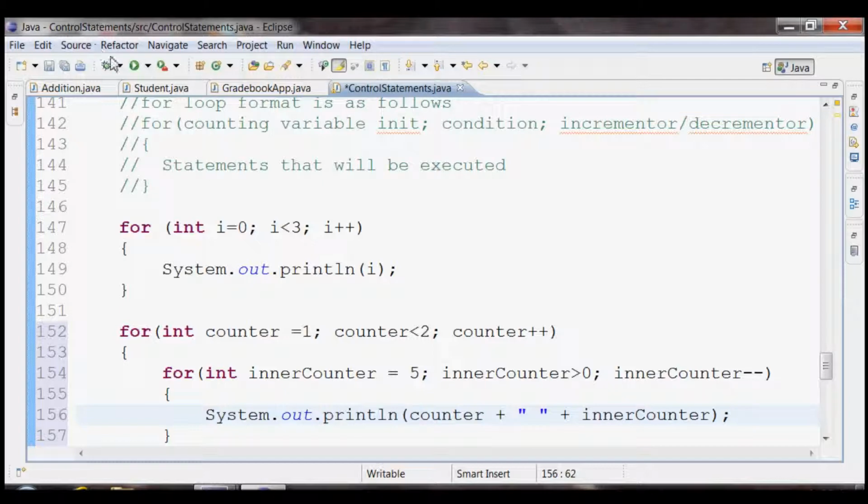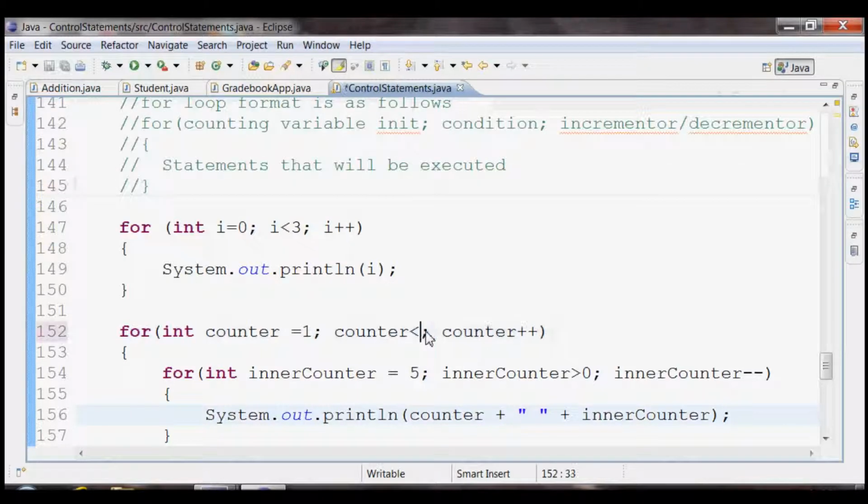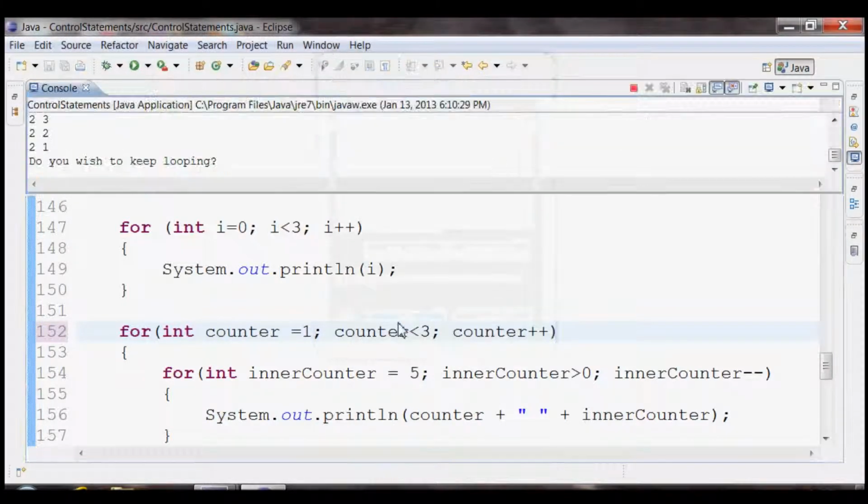Now when I execute this, you're going to see that it starts off with 1. Let's make this 3 just to make it easier to see the differences here. So it starts off with 1, and then it goes 5, 4, 3, 2, 1, and then it recounts again and does 5, 4, 3, 2, 1.